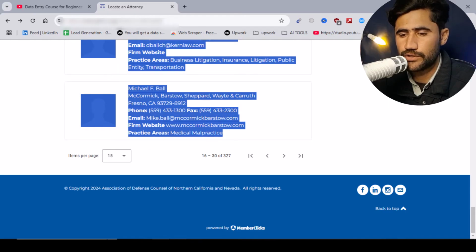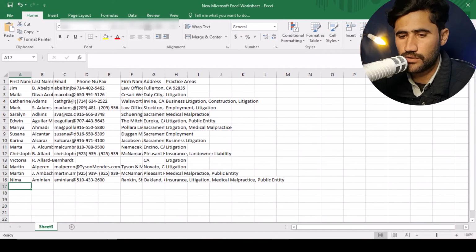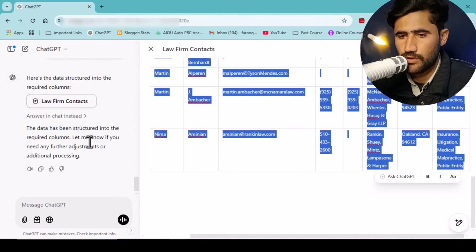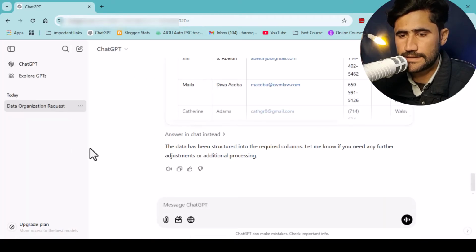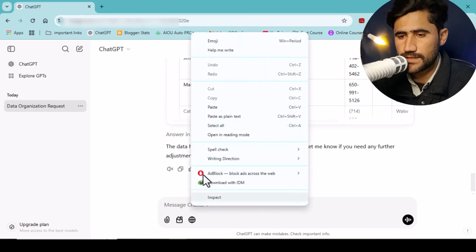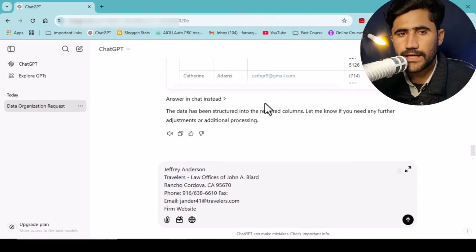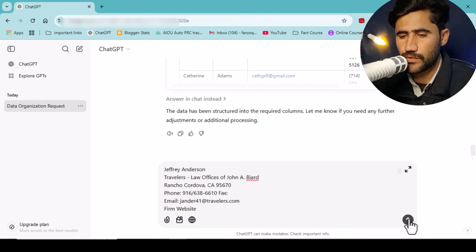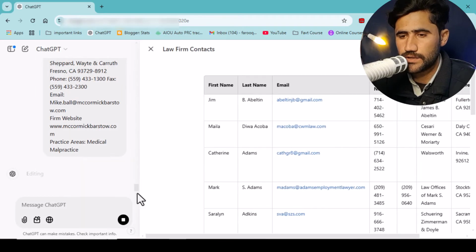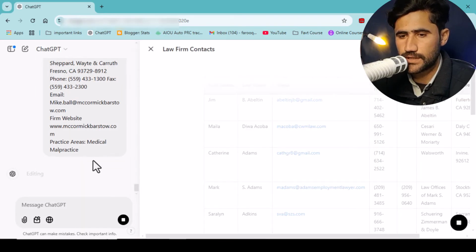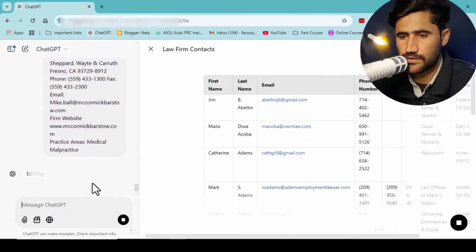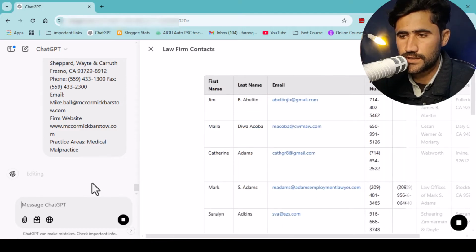then you will need to open ChatGPT again, guys. Then you will need to paste this data here. Just paste the data, because we already extracted entries 1 to 15. Now it's time to start extracting data from 16 to 30 items. So now I will simply click here. After clicking, ChatGPT will help us to extract all the data from this list. Now let's wait, guys, and see how much data can be extracted for us.